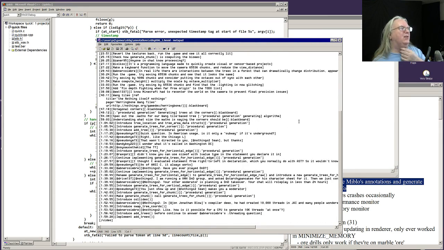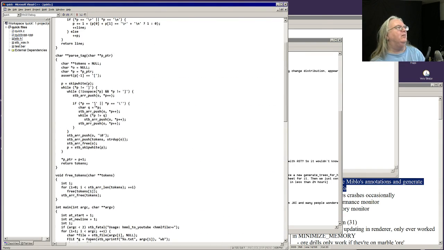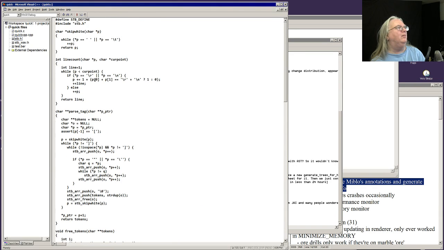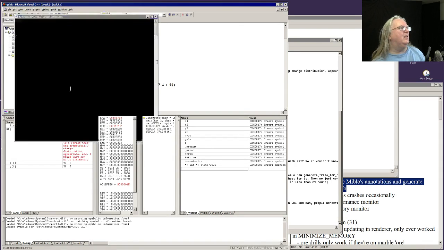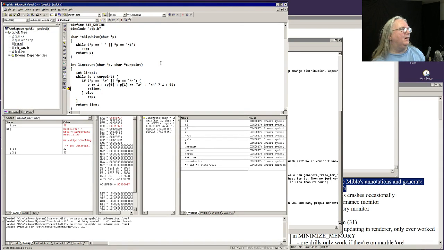How could line count miscount? Why is it? Oh, it's counting those lines, right? Yeah, that's right.